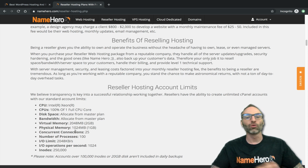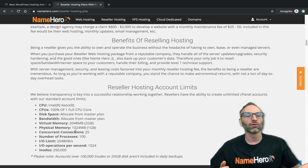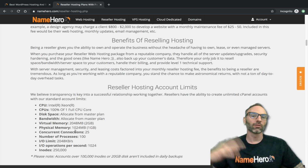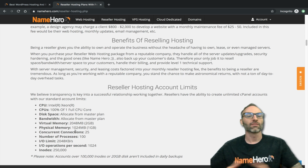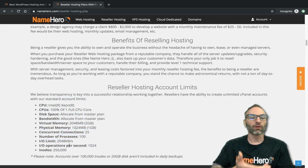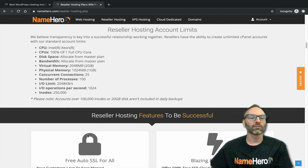If you're running a WooCommerce e-commerce WordPress site, it's going to be a lot more taxing than just your mommy blog that has posts that people are reading. If people are adding inventory to their cart and you're uploading products, that's more taxing versus someone just viewing a site. So that's why we show these in cPanel, and if you need to upgrade, of course, you can do that. But by default, each account you create has these allotments here. And again, you have up to 40 with the basic, and then it kind of goes on from there.